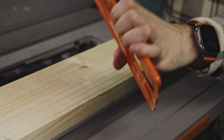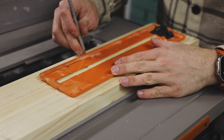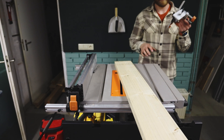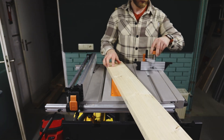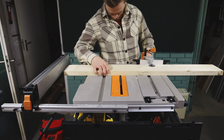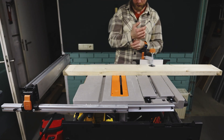I started by measuring out the size of the new insert plate by using the old insert plate as a guide. Next up I'm rolling down the numbers into a bit more manageable size. Currently I do not have a proper table for my table saw, so it's standing on a flimsy plastic portable workbench.